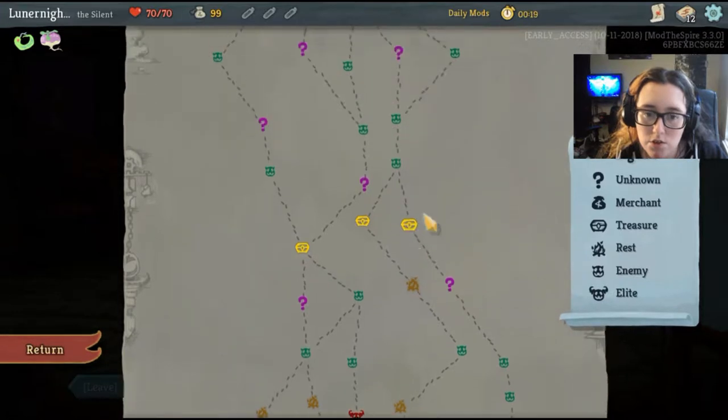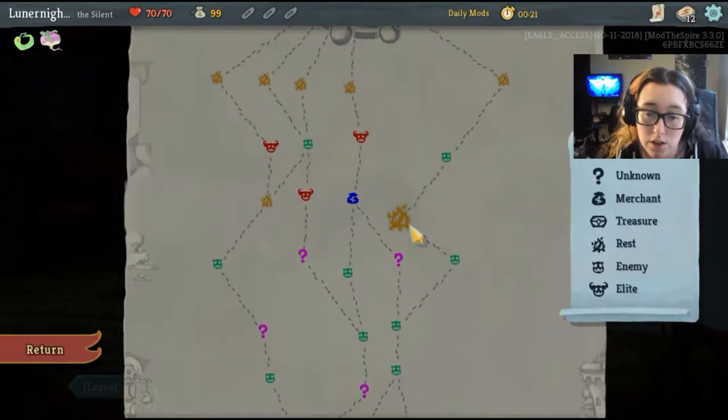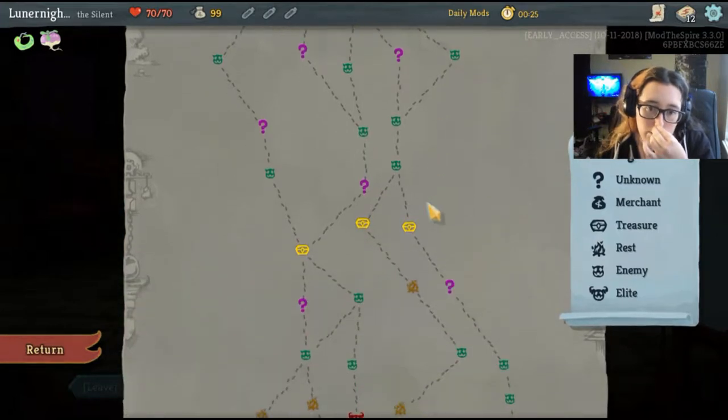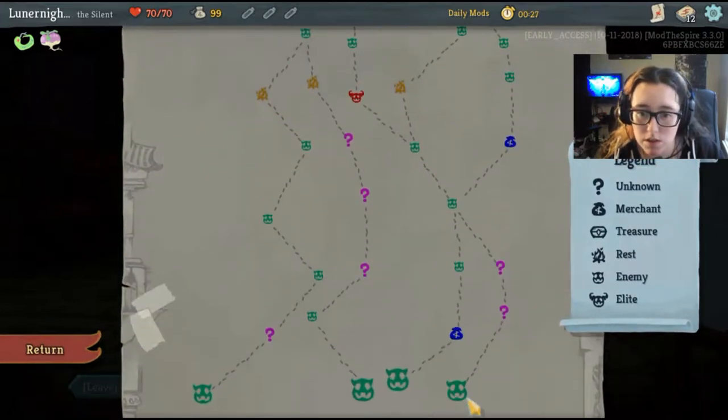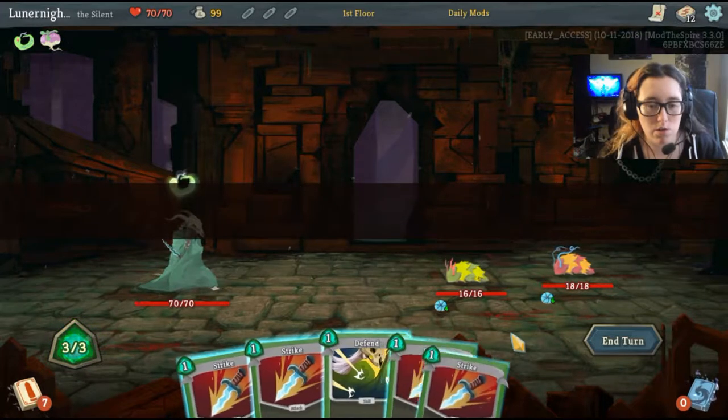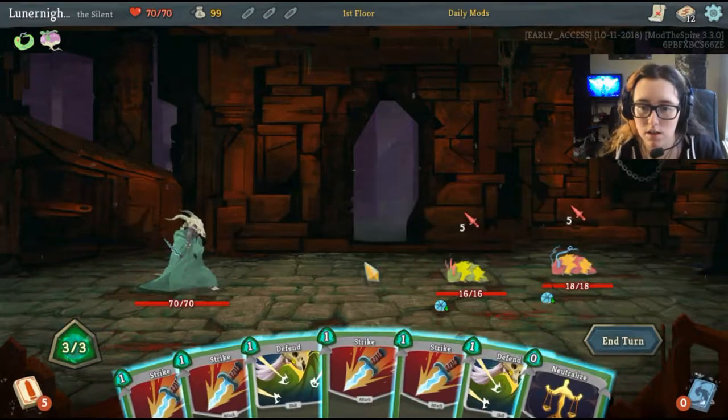All right, 1, 2, 3, 4. It looks like the great way to go. Let's do it. And early shop? Why not? I could go with the question marks, but I kind of want to see what this early shop is. So, what have we got here?